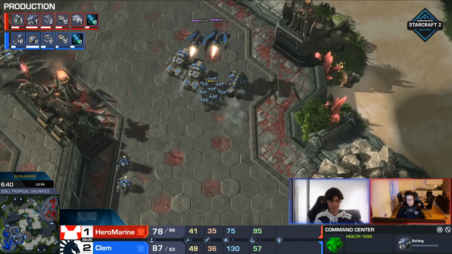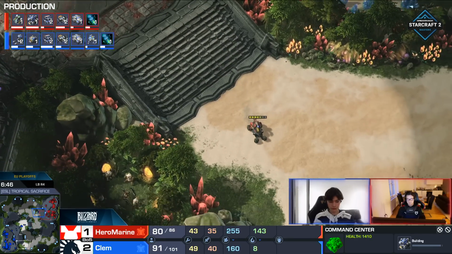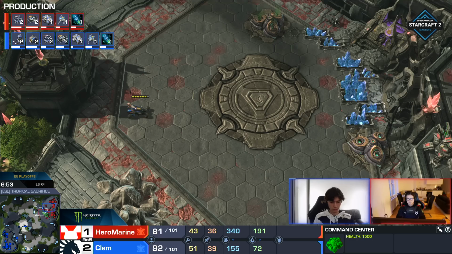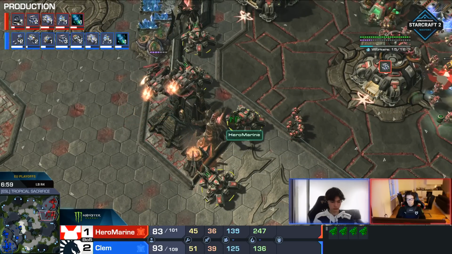Given the Ravens, I have to assume that it's going to be something frontal, something very technical, and kind of slow and steady with the sieges they're well disabling. So, yeah, no multi-prong aggression. It's going to come down to can HeroMarine hold with what he has. And it's not going to be easy, but Clem giving him some room to breathe so far.